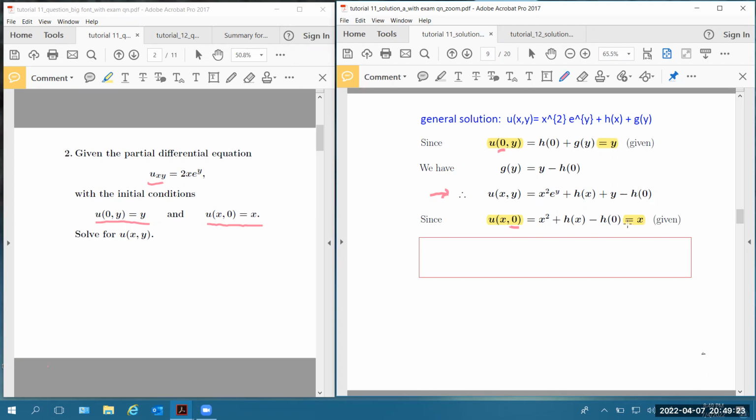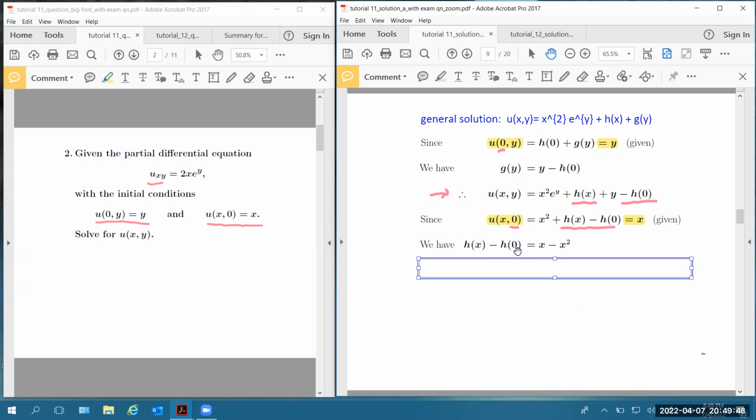Then from here, what can we get? You realize that here, actually, we can get h(x) minus h0, because what we don't know is h(x) minus h0, and here you got your h(x) minus h0. So we can just get that one. Therefore your h(x) minus h0 is like that. And then finally, substitute into here. So that's what you have. We have this thing here.